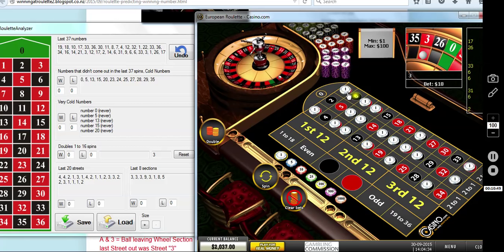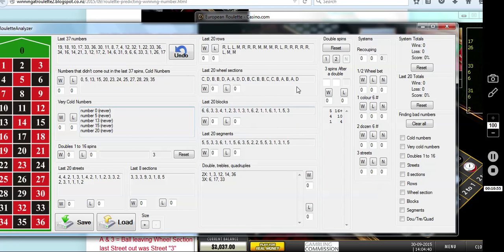Okay, on that one we won that one, so we won 18 chips. So what we'll do, put the 3 in, we go over here. Now you watch the D and the streets. I'll put the 3 in. So now it's gone to A, which is what we want, a new street each time. A new wheel section each time, so that's the way we want it to go. We don't want them doubling in, right? And then we got a new street.